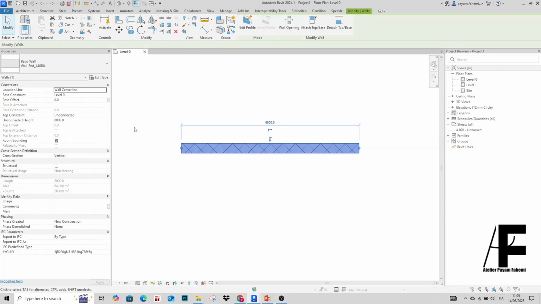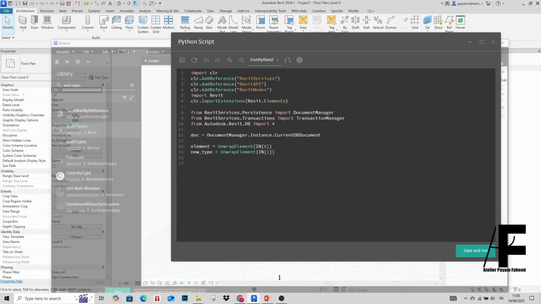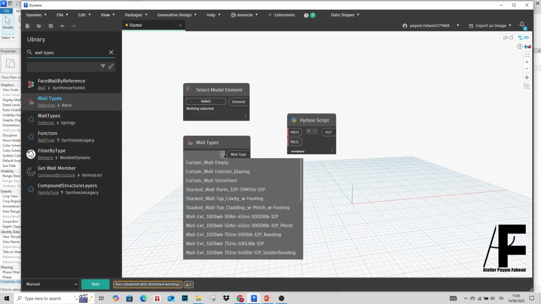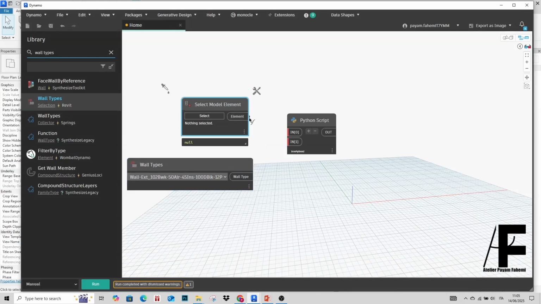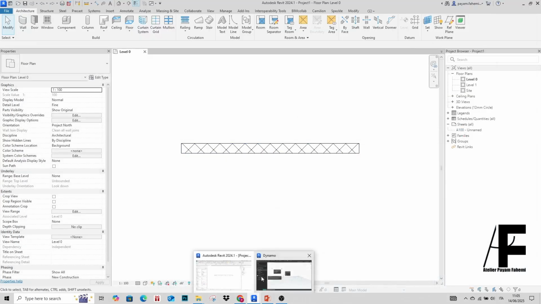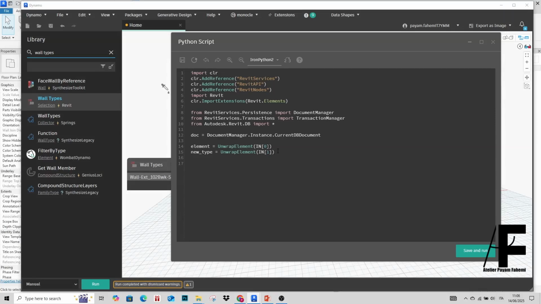In Revit, we already have this wall type, and now we need to change it to this one. Let's wire this to our inputs and let's select our walls. Since we are going to have some changes inside Revit, we need to unwrap elements inside Dynamo.